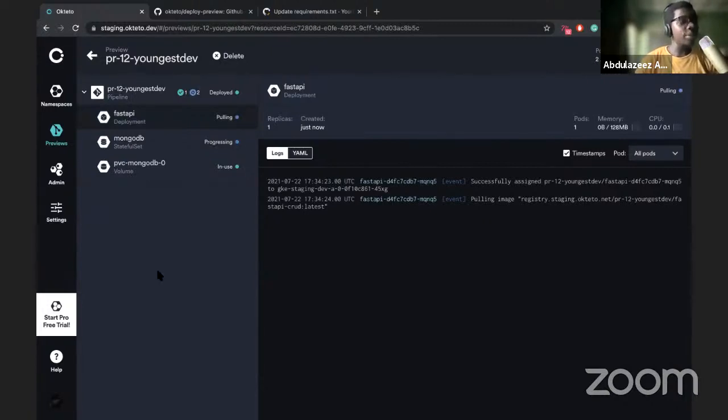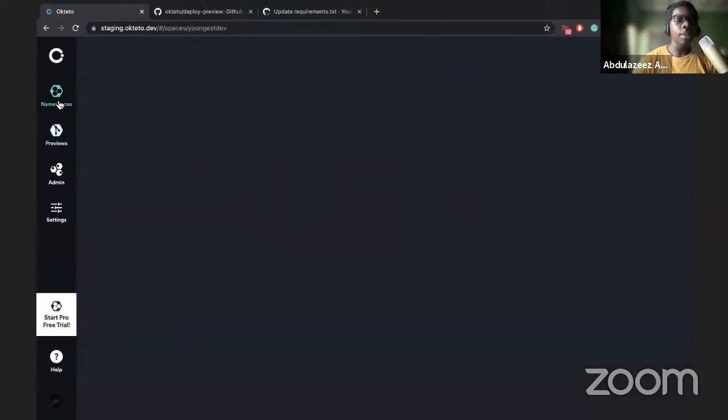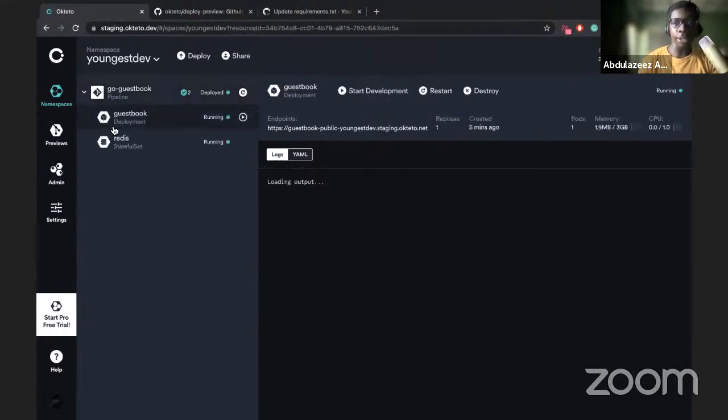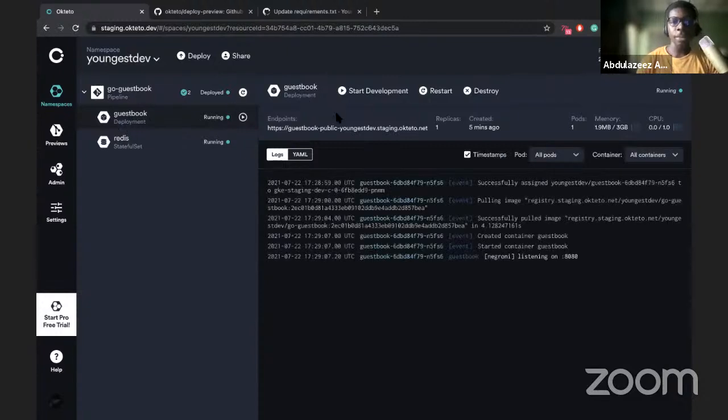Earlier, I said we also have the preview environments commands on the Okteto CLI. The scenario this applies to is where you don't want to make changes to your repository, or you just immediately want to push an environment up so that everybody can have a view. This is where the command comes into play. Currently, I have an application deployed on my namespace here. It's guestbook, and you could write anything.